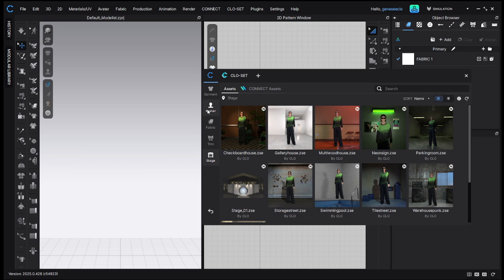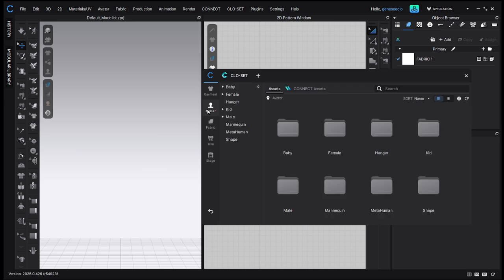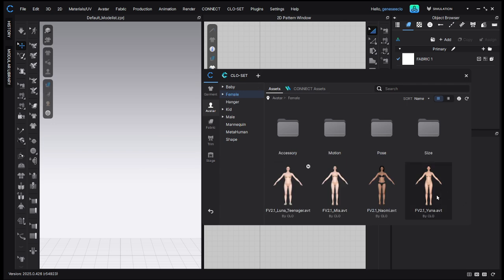All right. What were we doing? Oh, yes, we were putting up a mannequin and a garment. So I'm going to go to Avatar. I'm going to go to the female mannequin set, and I'm going to pick on Yuna. I like picking on Yuna. She's a nice, simple avatar. Okay, so this is Yuna. To get Yuna loaded up into my design space, I am going to simply double-click on her avatar. And I'm going to wait.